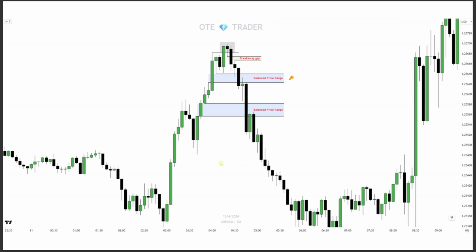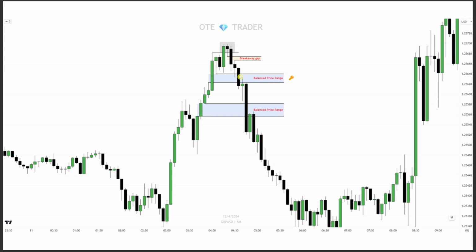Now, how does that look on a chart? This is a GBP USD chart. We've got bullish fair value gaps here, right? So if we are bullish, we should keep respecting those fair value gaps. We've got a smart money reversal up here. Little note to make: if there's a smart money reversal, you want to see SMT with it. It's an important part of a high probability smart money reversal. I also have a video about that if you want to check it out on the channel. We form a bearish fair value gap here, and now we're breaking down, breaking structure here, and then we're closing below this balanced price range, right?